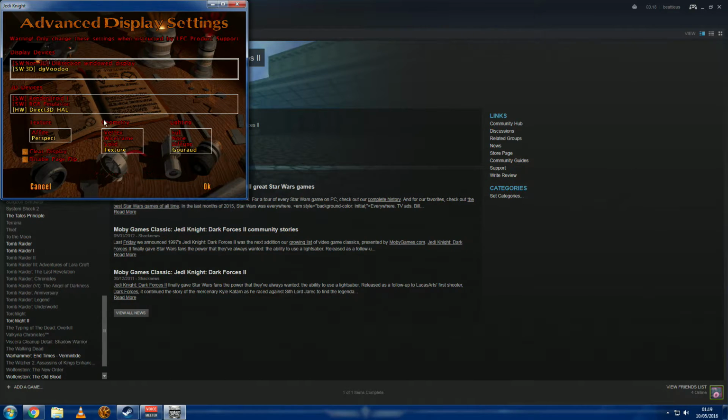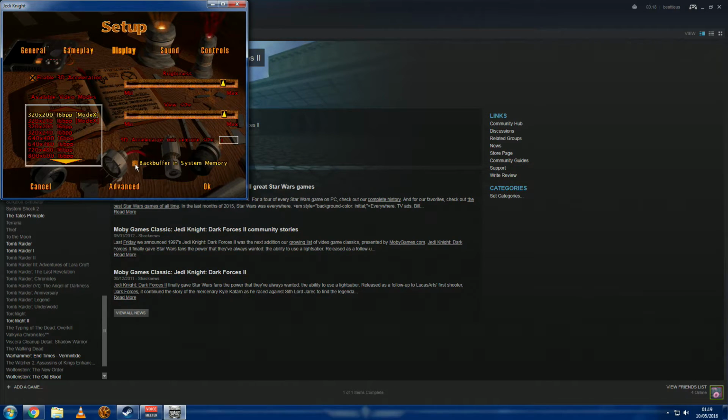I want to go to the advanced tab here. Now, make sure that you see DG Voodoo. Okay, just make sure you see that. I'd go for Direct3D HAL is what I go for. I don't go for any of the software ones. Make sure it says hardware. Okay, HW hardware. These things, I wouldn't mess around with any of them. But just make sure you see here the DG Voodoo. And make sure it's hardware that we're using, so we don't want to be using software. Make sure the back buffer in system memory is disabled and leave that set at 1. Maximum allowed texture dimension, make sure it's set to 1.